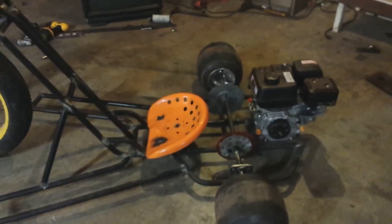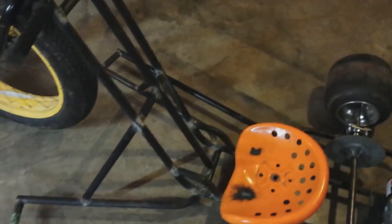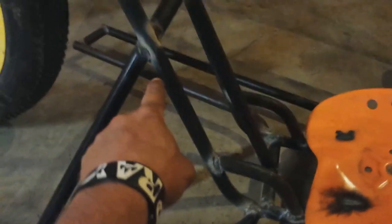But let me walk you through and show you what I've done. As you can tell, yes, I've built the foot rest. I built support to help hold that foot rest too. Coming down, I also added this in the middle just to help with a little aesthetic look. As you can see, when you get over the top of it, it is going to look kind of off when you're back at an angle. But that's just because that pipe is actually sticking out further than the rest. As you can see, your middle pipe sticks out further.